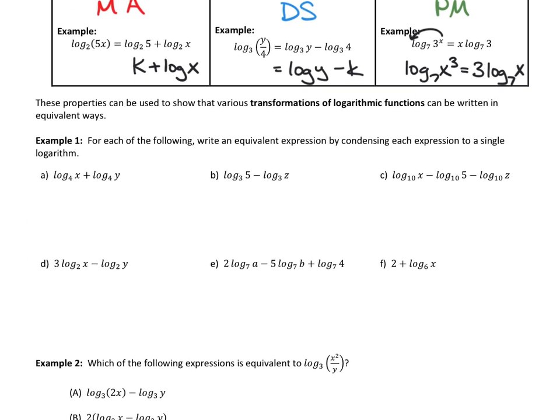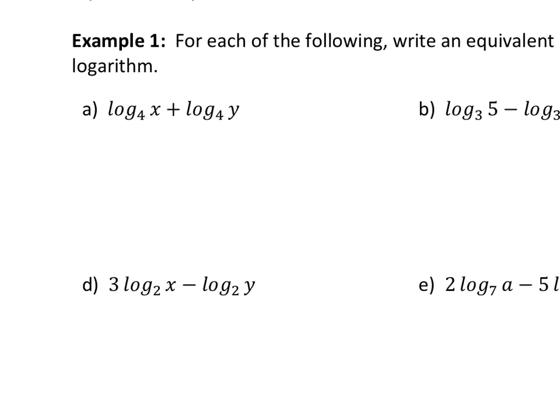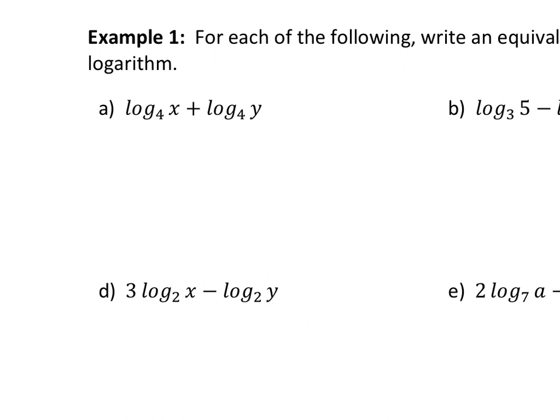Let's talk about just the logarithm rules themselves. I said exponent rules, I meant logarithm rules. Let's condense these logarithms into one. So we just have to use the logarithm rules here. The thing I want you to identify is what's happening to the two logarithms. So what am I doing here? Adding. Adding changes to what? Multiplying. So the way I would write this would be log base 4 of, and then I use parentheses to say we are doing x times y.